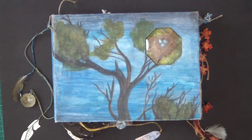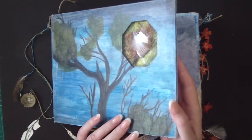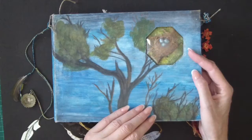This is my altered book, Gilded Wings. It began life as a textbook on weaving. The cover is Derwent Inktense pencils. The nest is in a shaker box, which they use in scrapbooking to contain things like confetti, and the nest is made from coconut fibre, sticks and beads.